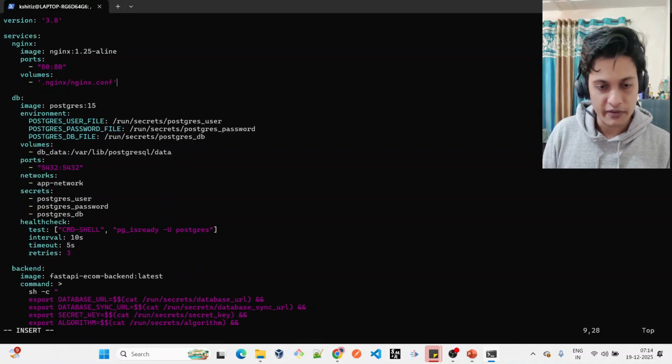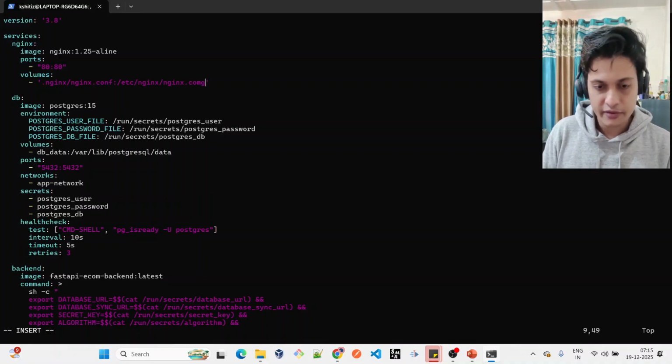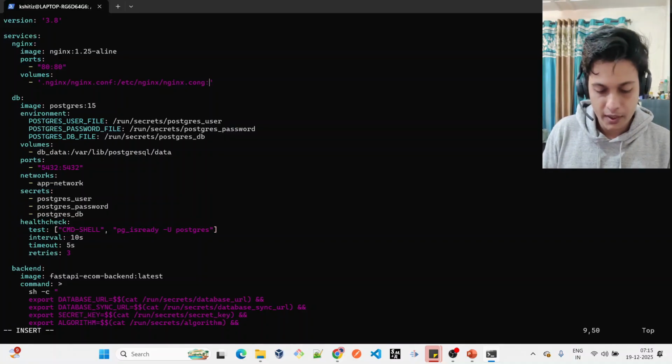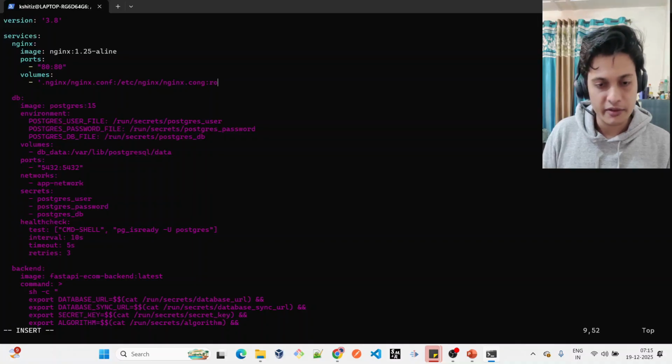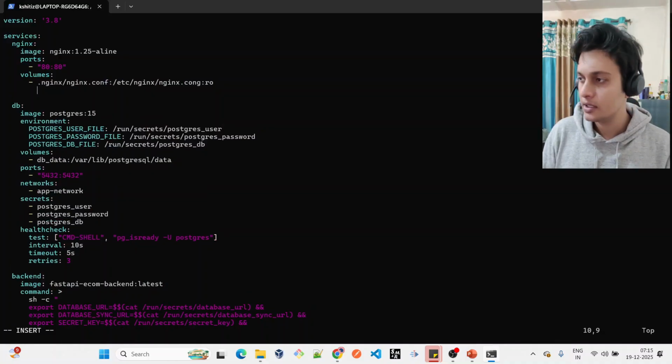It is the file which we have created, and we want this file to be placed at /etc/nginx/nginx.conf. Okay. So we have defined the volume as well, like which file should be picked and where it should be placed.